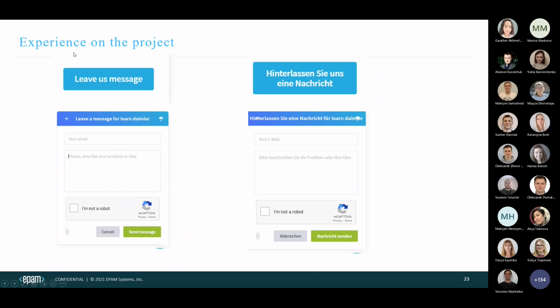And I want to say about my experience on the project. I had experience with localization. First, it's the German language. We had a short message in English, "leave us a message", but in German it was very long, and we cut it and translated it again. Our translators worked with it, because everything was shifted, like in this example too. We couldn't see any logo or anything, and our translators worked on making that sentence shorter, but not losing the meaning of the sentence.